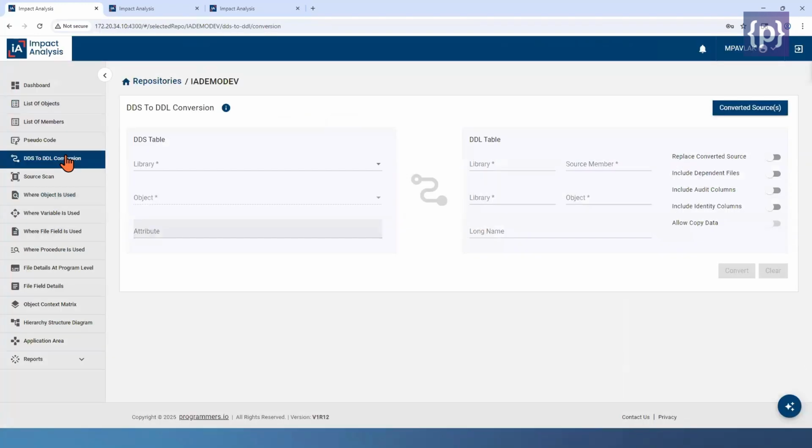One of the things that I haven't talked about in a while is the DDS to DDL conversion. This is a really cool feature that allows you to take your existing DDS tables and generate DDL. One of the things we like to do with our products is not overpromise. We like to make sure folks understand what we're offering and how things work. So when we say we're creating DDL, we can actually go through, especially on a test system, cradle to grave to generate the new table and copy the data and everything. And you can test the process and that kind of stuff.